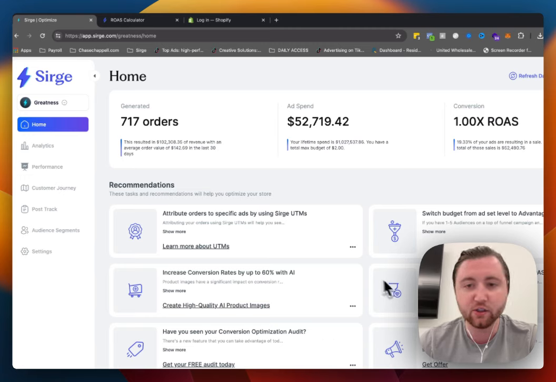This is your home dashboard, and this is a great way for you to apply recommendations. So that way you can not only scale your Shopify store revenue, but be able to actually understand what metrics are going to move the meter for you in task orientation. So you get all of the insights that you need, and where you would normally get them from an agency or consultant, it's all done inside of Sirge. So that way you can get professional data recommendations based off your actual analytics to improve your Shopify.